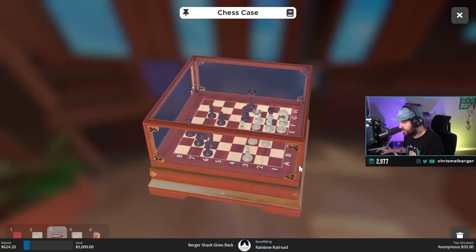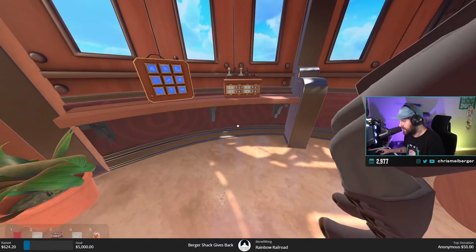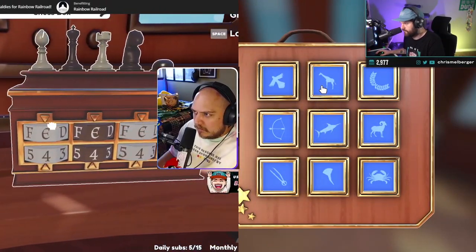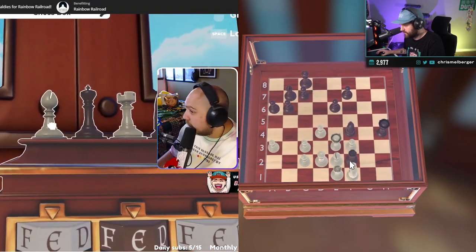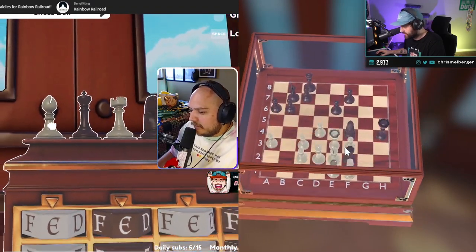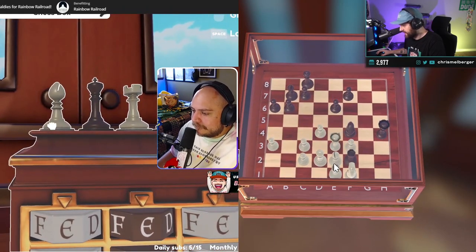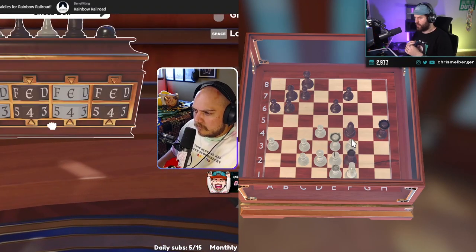Okay, so wait. Oh, here we go. I know what to do. Okay, describe the first piece that you see. I think that's a bishop. What color is it? It's white. And it has a little slit in it, correct? Yeah, right at the top. All right, you're gonna make it 2E for the first one.